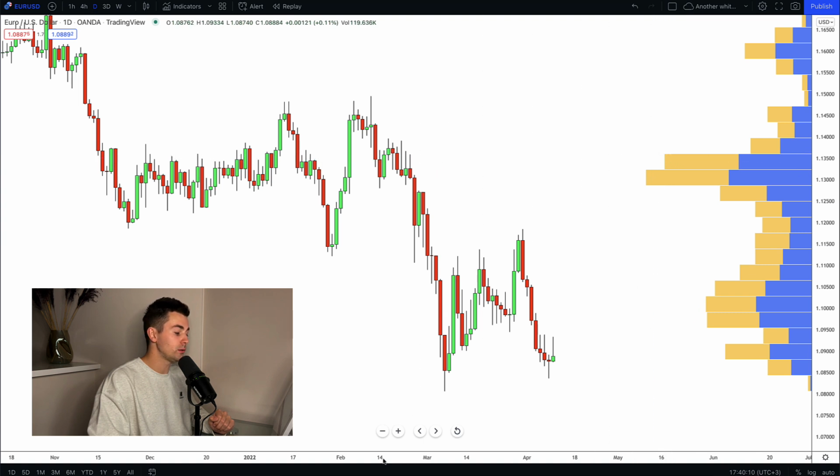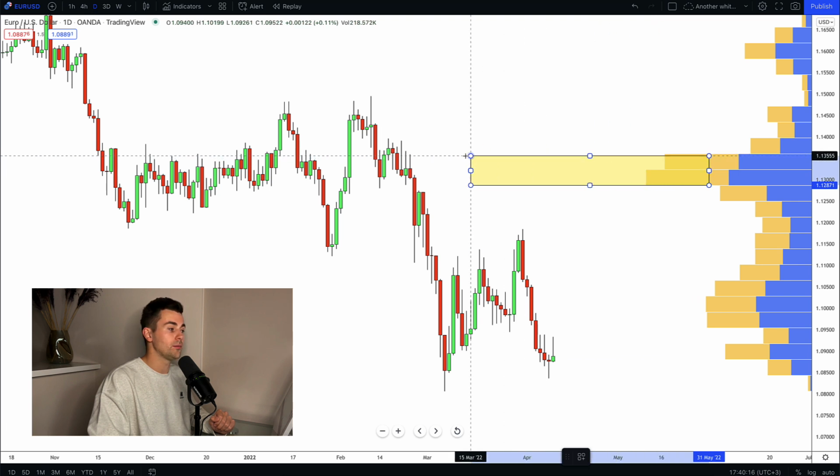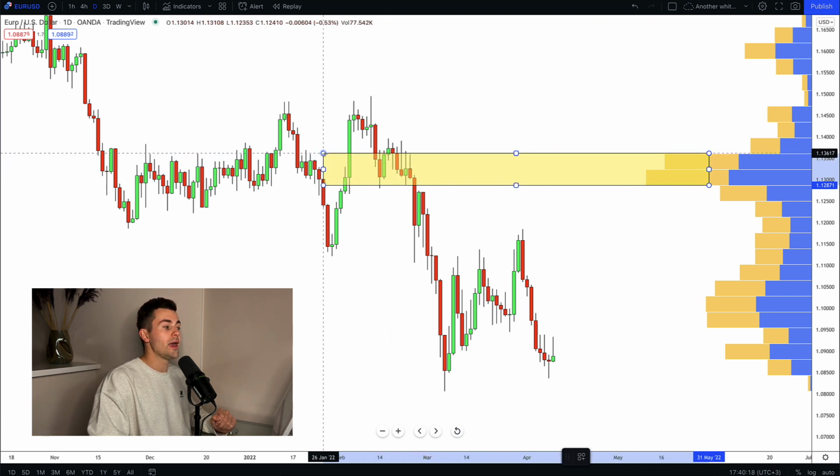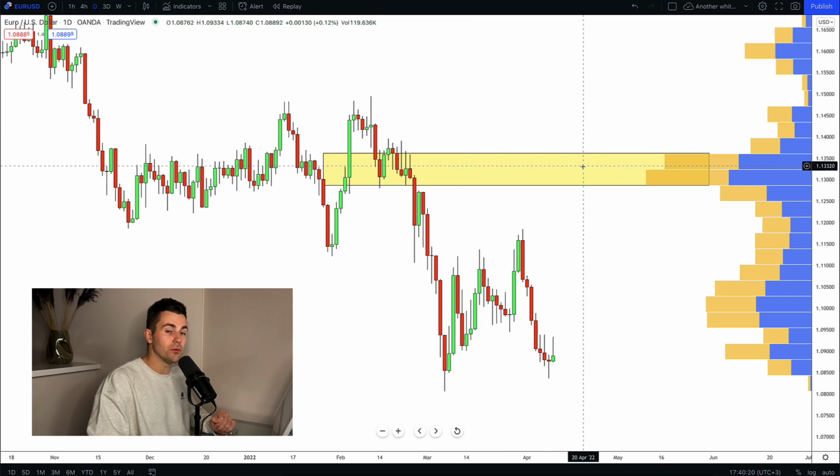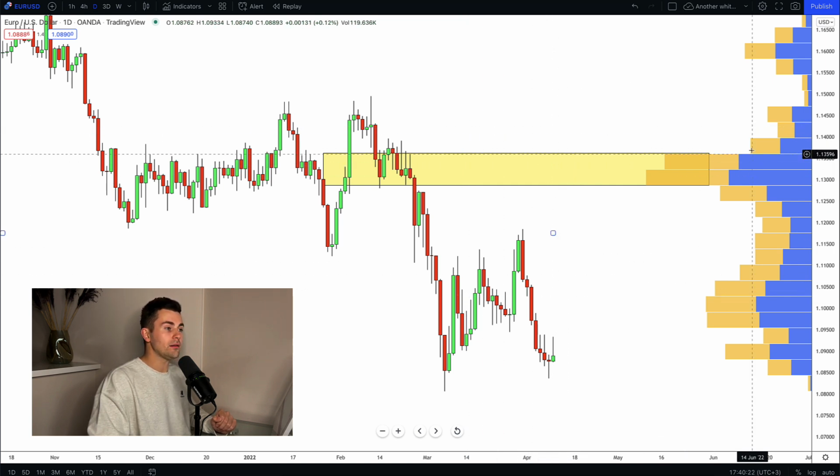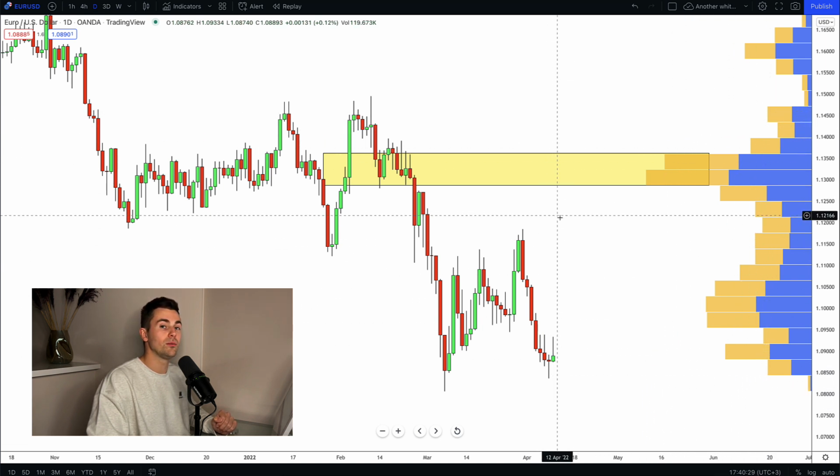So what we do right here, we take the lower and the upper boundary of the spike, and based on that we draw a key level. Yes, the zone, the area. Then let's look for some other high volume nodes. You can see that here we don't have high volume nodes anymore. That was the only one.